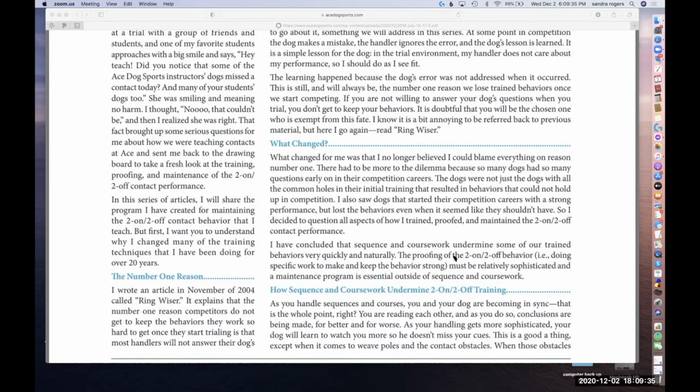The adrenaline is up. The handler is a little bit different. They don't seem the same. They seem to be rushing a little bit. Their voice sounds a little bit more excited. Their body language is a little bit more engaged. They're lining up quick. They're glancing around at people that happen to be judges and stewards. And there seems to be a little bit of a rush. And my handler is pushing me to go faster, and they're cheerleading a little bit more. And it really seems important to my handler that I hurry.